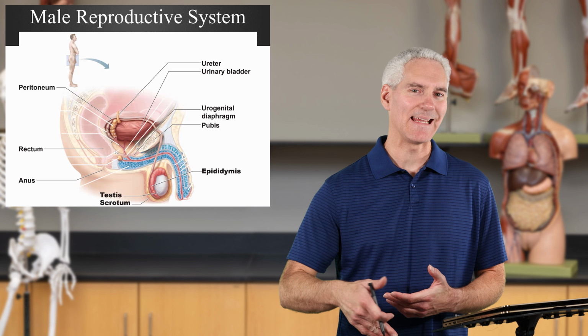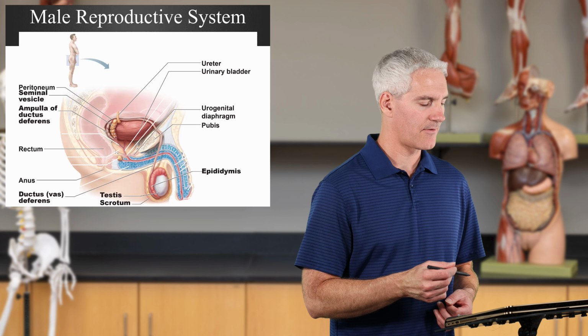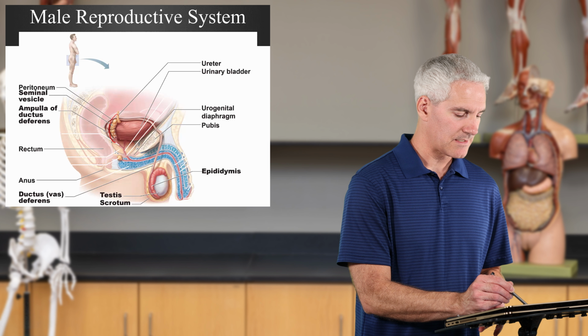But then we start to head into the body. That's the ductus deferens or the vas deferens. This tube that's leading up, that's going to be carrying the sperm up into the actual body itself to go through the rest of the process and go through the rest of development. You're going to have the seminal vesicle, the ampulla of the vas deferens. Now, this actual ductwork there, that is the seminal vesicle. It's going to secrete a fluid to mix with the sperm and basically creating semen.